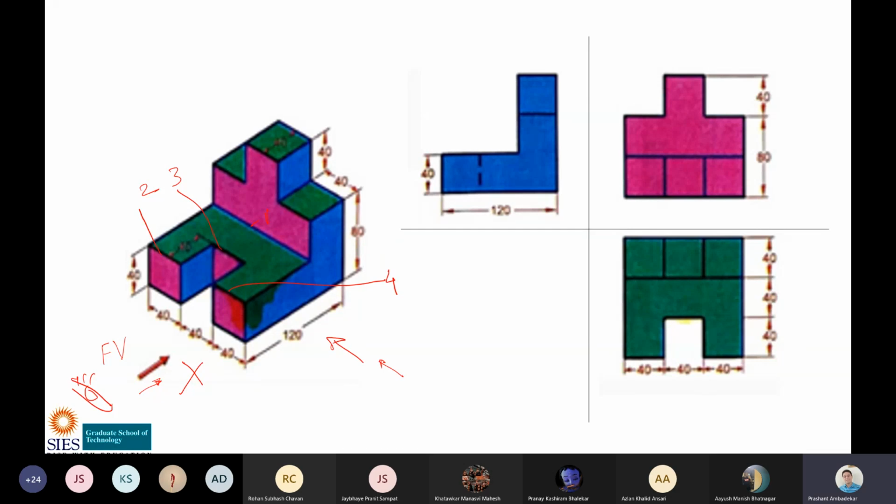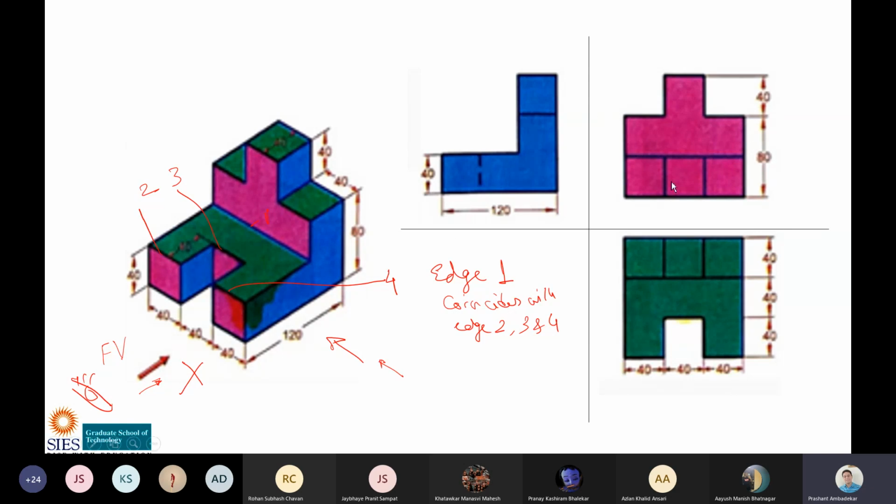Did you get it, all of you? Yes, sir. Could you repeat once again, sir? Edge number 1 coincides with edges 2, 3 and 4. Yes, sir, understood. Edge 1 coincides with edges 2, 3 and 4. That means from where will we start drawing edges 2, 3 and 4? If I say edge 2, edge 3 and edge 4 are here.